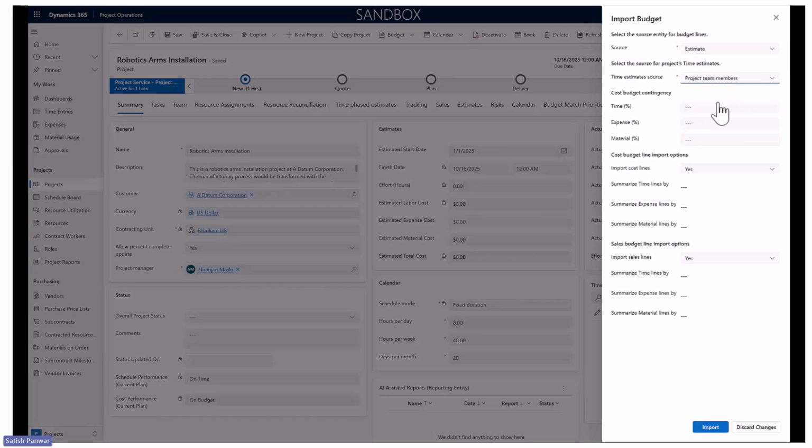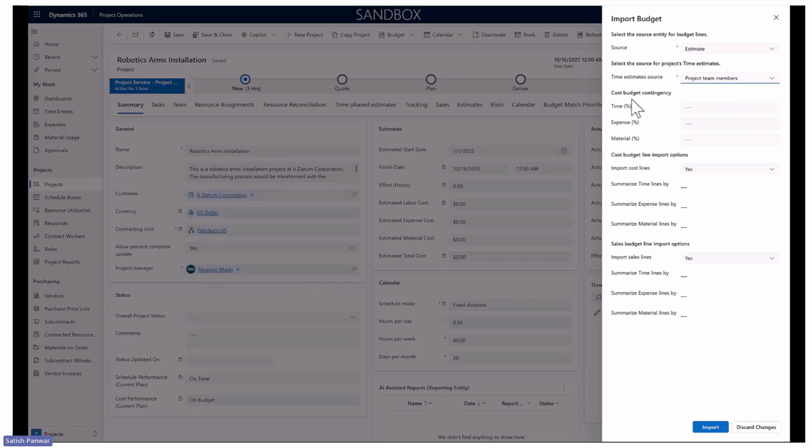You can use project team members as a source in a case where you are running a project with an external scheduling project. That means you don't have assignments available in project operations, and you can create budget using project team members as your time budget line sources.